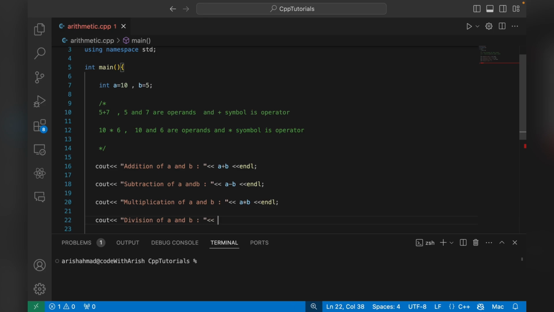For division, we'll use slash symbol. Since both are integers, so we'll get the result in integer format only.